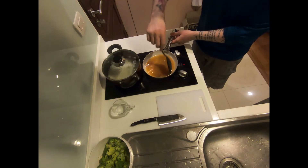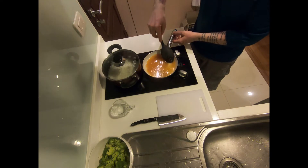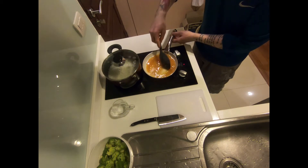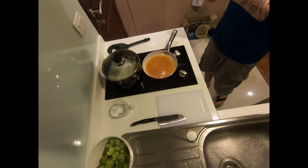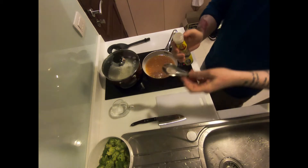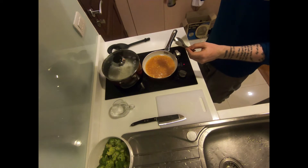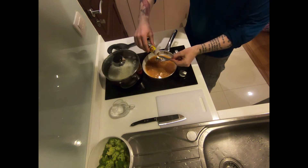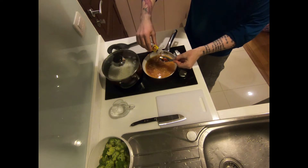Measure out one quarter cup and add that to the saucepan. After adding the vinegar, make sure to mix the saucepan very well. We have a medium heat so the sugar is not quite dissolved — we do not want the sugar to sit on the bottom and get burned or caramelized. Our final flavor ingredient for the orange sauce will be two tablespoons of soy sauce. Here I'm using a light or thin soy sauce. I don't have a tablespoon on hand, so I'm measuring out roughly two tablespoons using the spoon I have. This will give it a nice salty flavor, contrasting with the sweet and acidic flavors from the orange juice and vinegar.